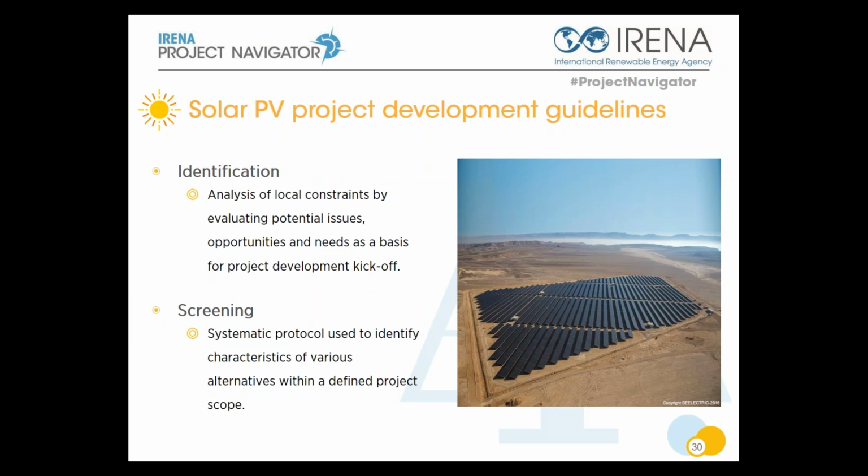For example, you need to understand what kind of land you would develop your project on. Are you going to use the land for industrial use? Are you going to use depolluted land, where the permitting restrictions might be less difficult? Of course, you can consider a part of unprotected forest to locate a PV plant, but you need to understand what the additional work will be in terms of permitting and actual work for the site preparation.